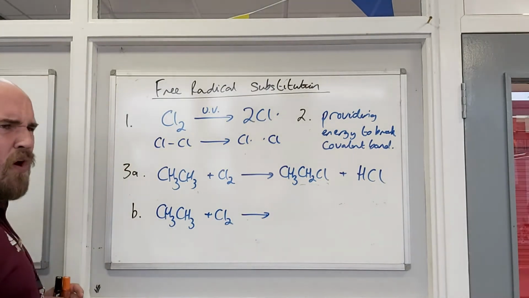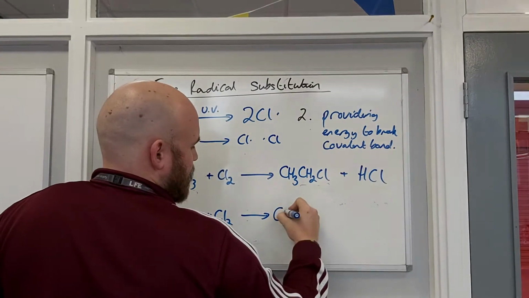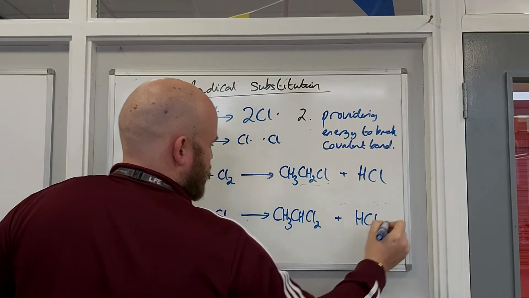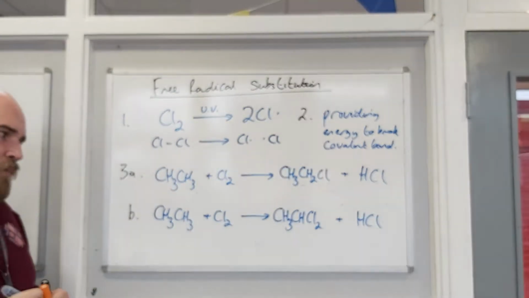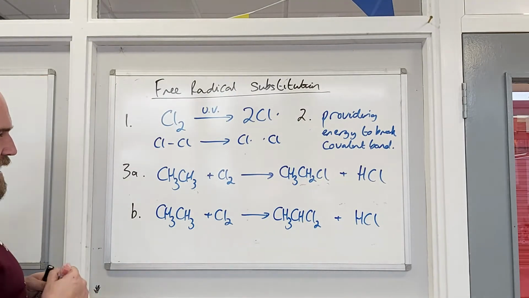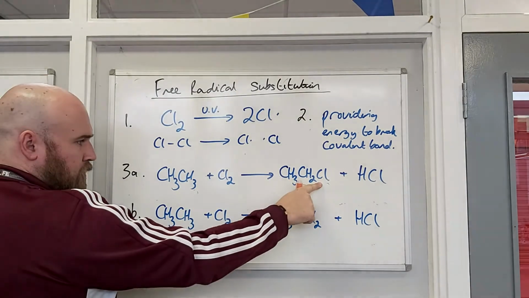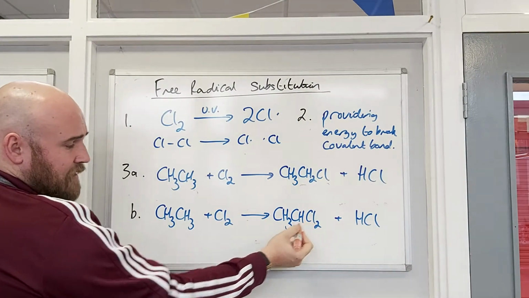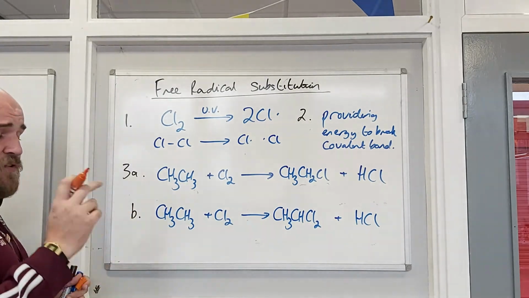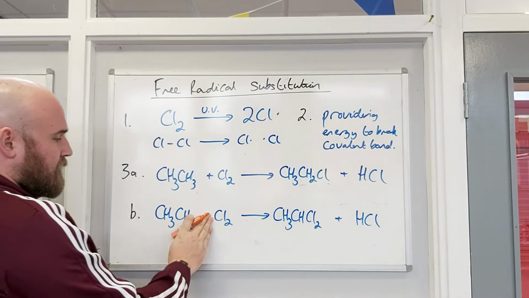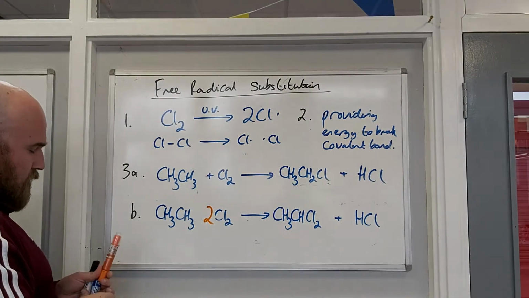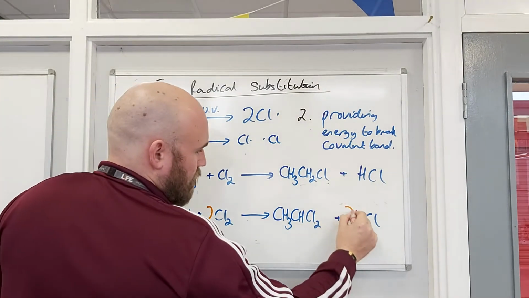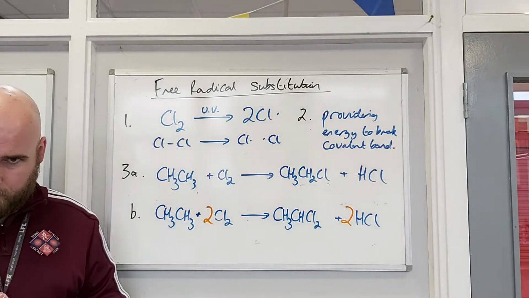And this time we're making 1,1-dichloroethane. And I know I'm going to get that produced as well. But then balancing this, what's the difference between these two equations? Well, here I'm swapping one hydrogen for a chlorine. Whereas here, the bottom one, I've got a CH3 there, I've only got a CH, and I've got two Cl. So I'm swapping two hydrogens for two chlorines, which means that I'm going to need two lots of chlorine molecules. And as a result of that, I'm going to end up with two lots of hydrogen chloride produced.